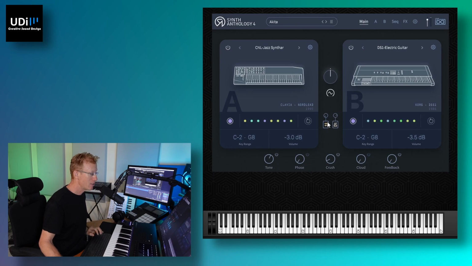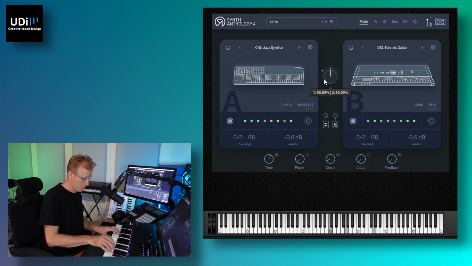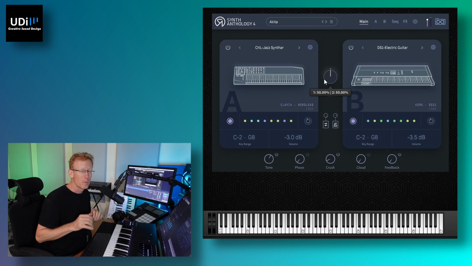Right, and this will be the invert modulation, and also we have different types, like I can go sine, triangle, square, sawtooth. So pretty cool, and it lets you create moving and evolving sounds.